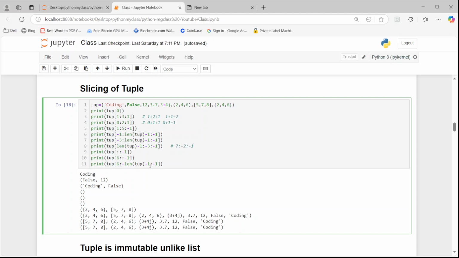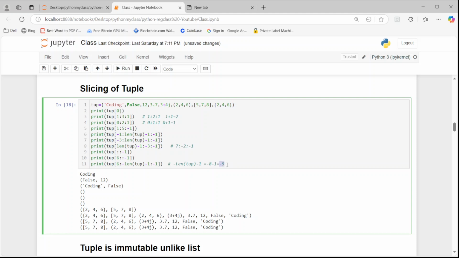This is again the universal formula which you have to grab. So minus len of tup minus 1, what will this be? It will be minus len of tup, which is 8, minus 1. So minus 8 minus 1 is equal to minus 9. So the stop index position will be minus 9.